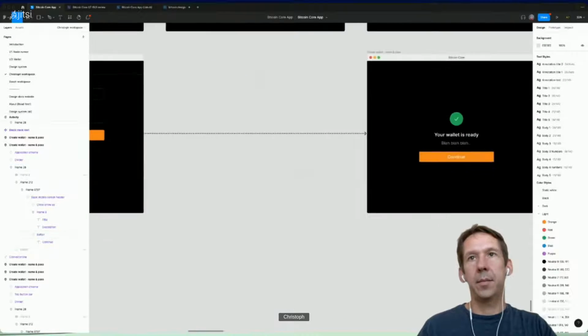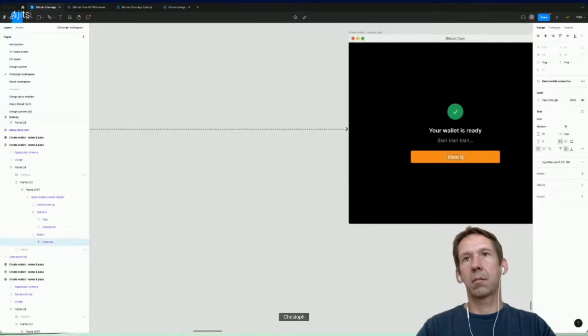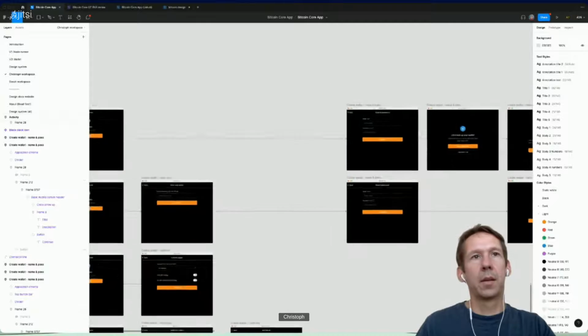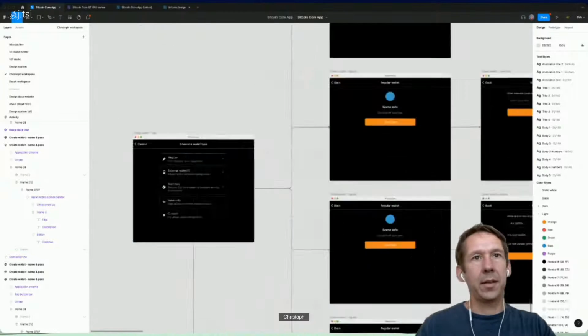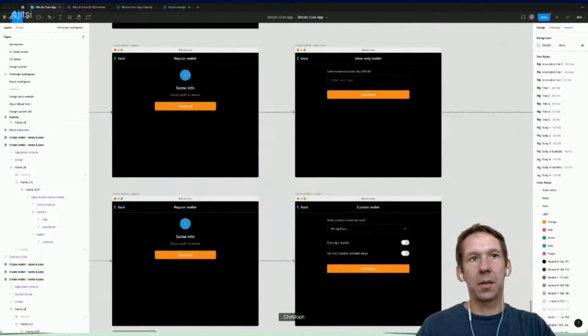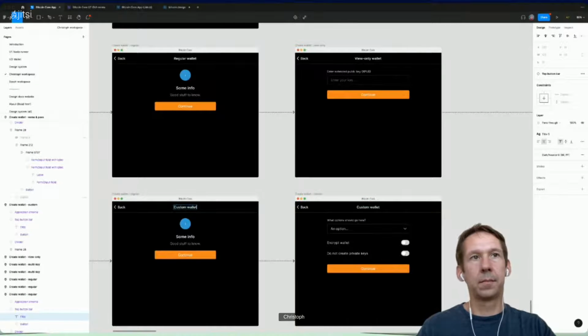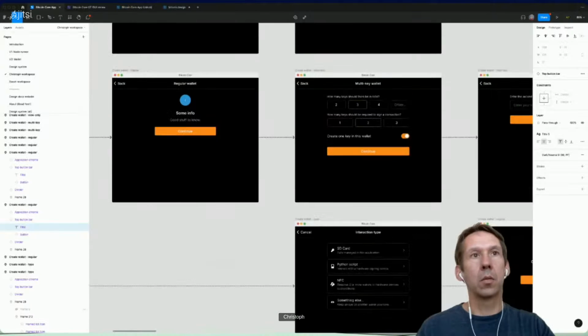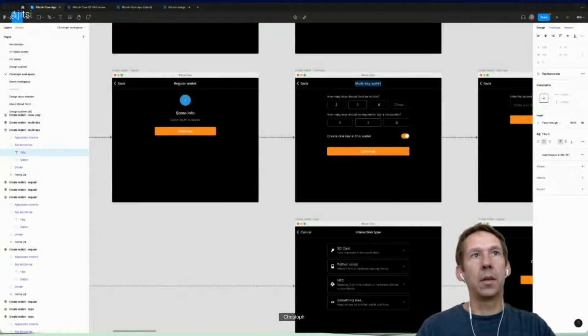Cool. I guess what happens next? What do I want to see with the view-only wallet? I want to see the balance next, right? Okay, then we have, what's this one here? Oh, this is custom wallet. Watch-only wallet, multi-key wallet.